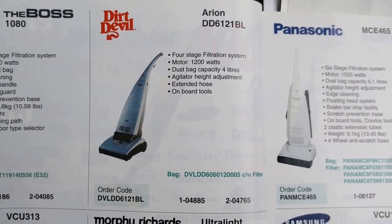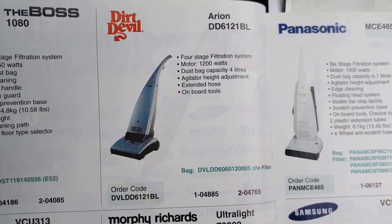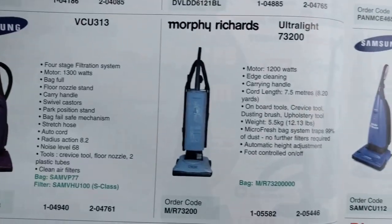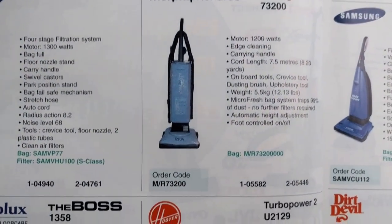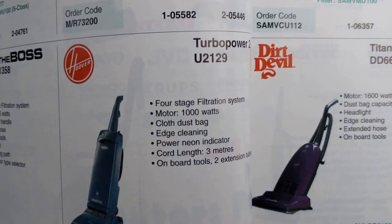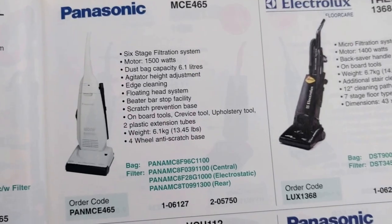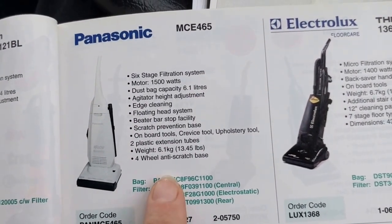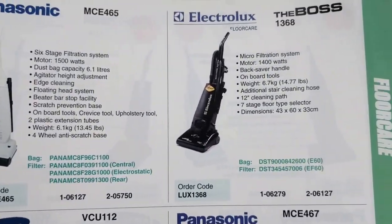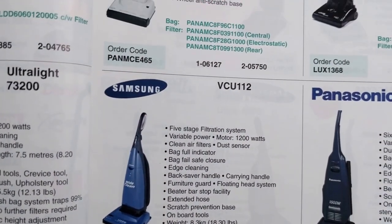There's a Dirt Devil Arion, which is very much like an Electrolux Contour. In fact, it probably is. That's £48.85. Samsung VCU313, Morphy Richards Ultralight, that's 55 quid. And Electrolux The Boss, Hoover Turbo Power 2 U2129, they want £57 for that. The old MC465 and 1500 watt guys, and a 1900 watt one of those. Another The Boss. Sorry, I'm very coldy today, so apologies for that.